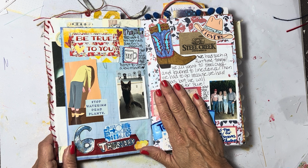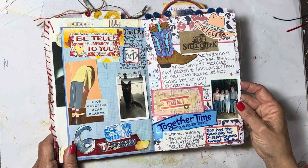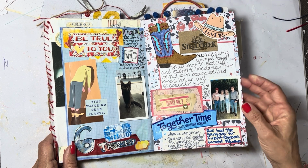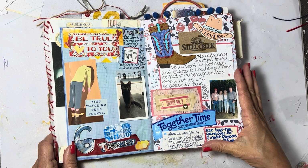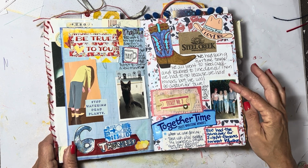Oh my gosh, we had so much fun, and we will definitely be back. But it was really fun. Anyway, this night they let people under 21 in until 9 or 10. And they teach country line dancing. And so we had a blast. So there's a picture of the 4 kids.